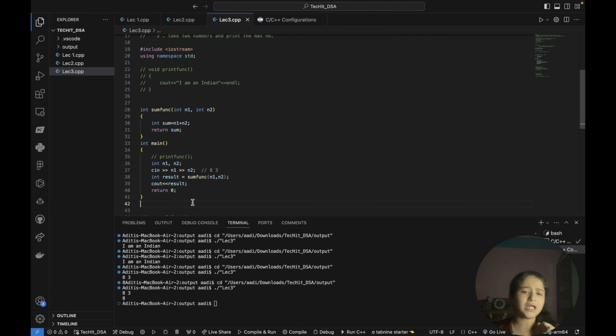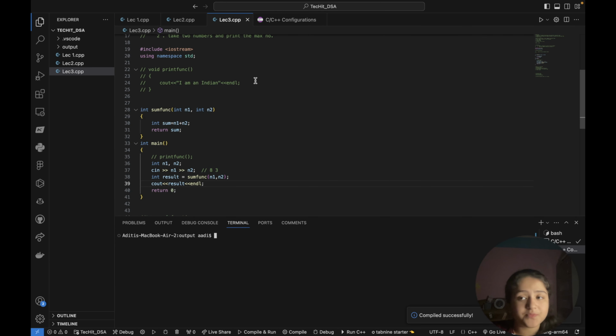Okay, now understand one thing, pass by value passes the copy of the value, right? So whatever value is there, like 8 and 3 we took in n1 and n2, the copy of n1 and n2 will go to this function sum func. Okay, so whatever changes we do here to n1 and n2 won't be reflected here in the main function. Okay, so now let's see how.